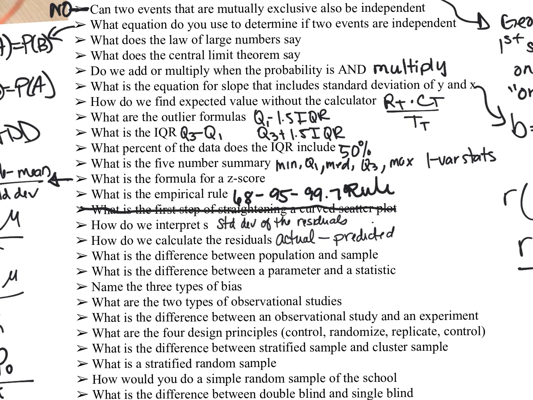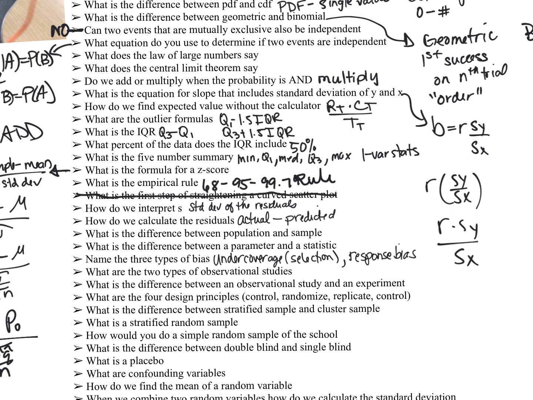There's 3 types of bias: undercoverage, or selection bias, where not everybody had an equal chance of getting chosen. So that's if you don't have a phone number, and it was random digit dialing, you didn't have a chance to get chosen. We have response bias, where something about the survey is causing you to answer a certain way, something about the person who's asking the question, the way you're asking the question. And then there's non-response bias, which is just people not answering your questions.